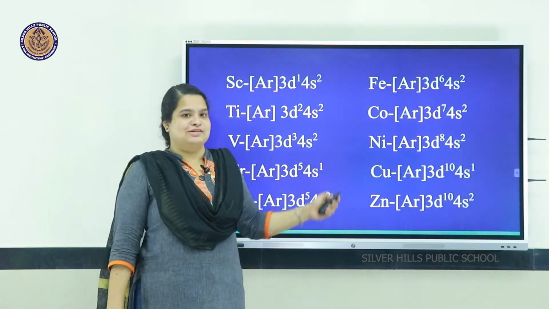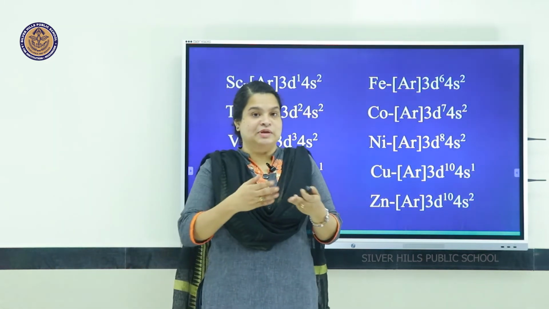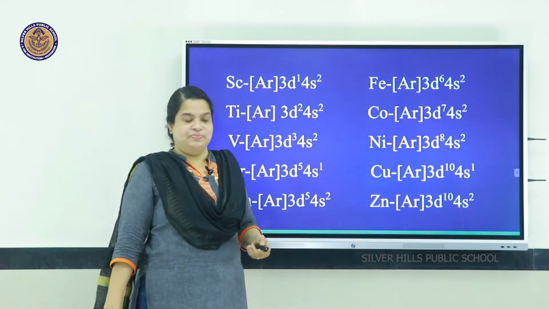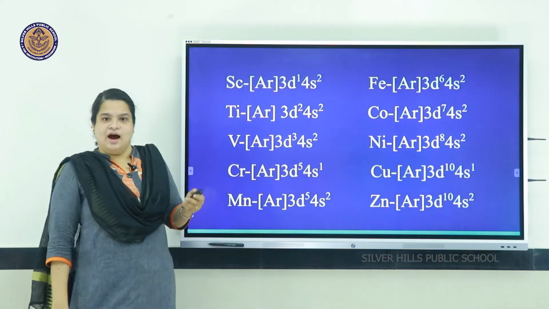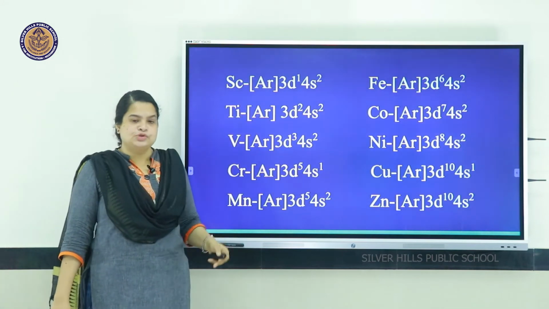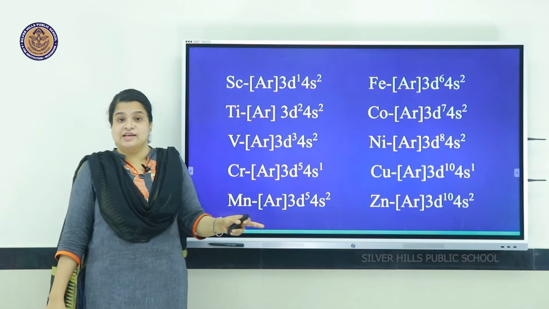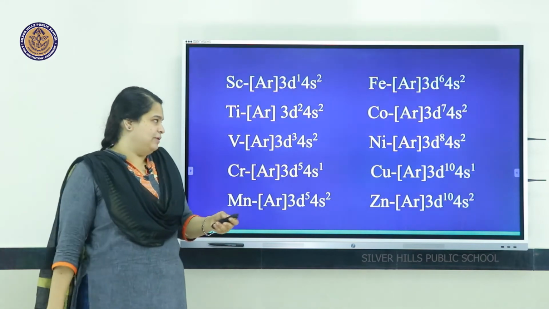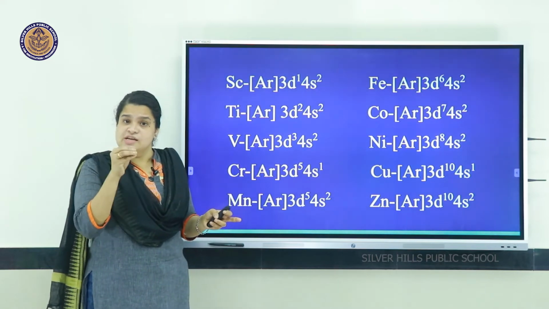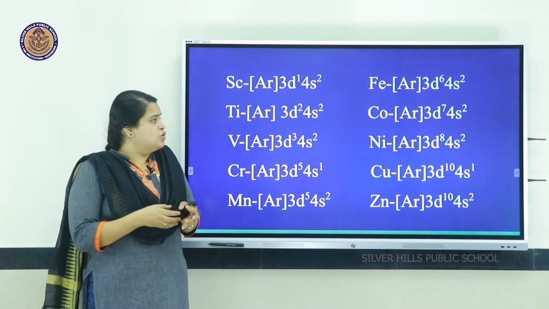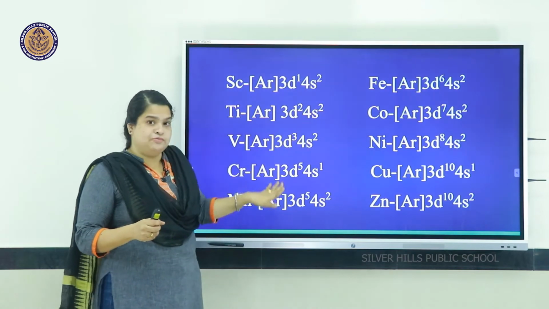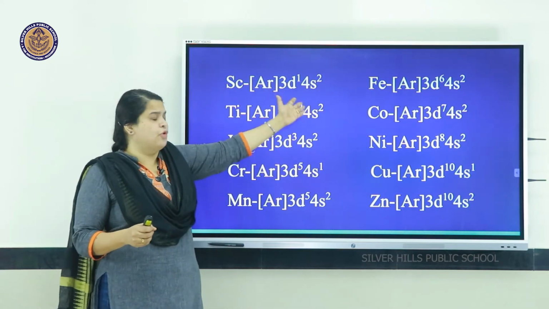Now we have a look at the electronic configuration. We have seen how the atomic size varies along the 3d series. This is a look at the electronic configuration. Here just see scandium, argon 3d1 4s2, titanium, argon 3d2 4s2. I have explained how to understand the electronic configuration with a simple trick in part 1. So our energy is the energy needed to take the outermost electron, isn't it? In most of the cases the outermost electrons are completely filled. Now which is the outermost shell here? It's the 4s.